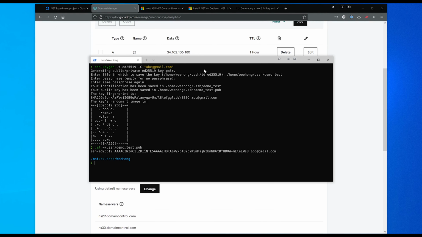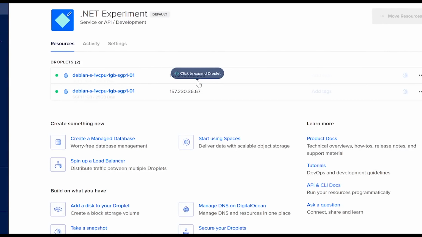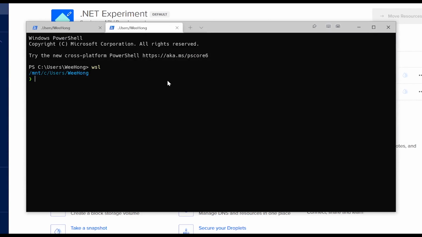Let's go back to our terminal. Okay, so we need to log into our WSL again. Now we need to access the instance that we created earlier. So we need to copy this IP address here. Then we use ssh -i, followed by our private key that we created earlier, demo test, and then root at the IP address.